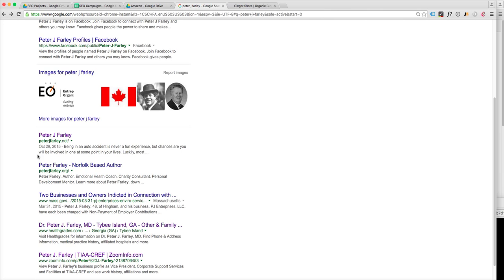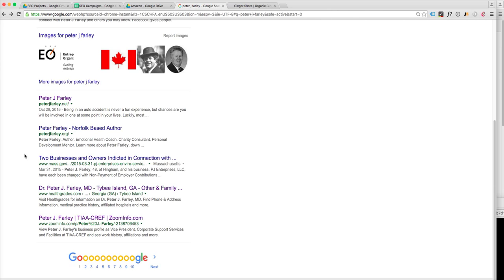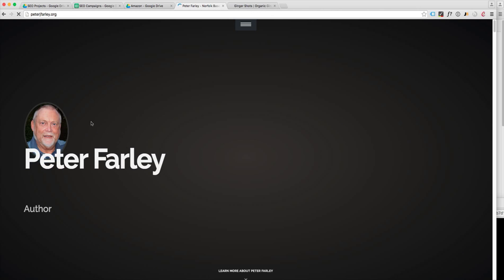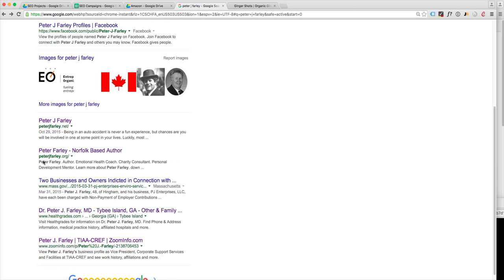So we were able to get this, 10, 9, 8, 7, we were able to get this in position 6 on page 1 for this keyword. Being in position 6, it's above what's now position 8, which is the negative. So it's good. This acted in pushing this down or taking its spot. Then peterjfarley.org. In this case, this is not us. This is actually an author out of somewhere else. However, it did the job. We linked to it a little bit. It was highly relevant. There was no harm in linking to it, and it did the job in being position 7, now pushing this down to position 8.